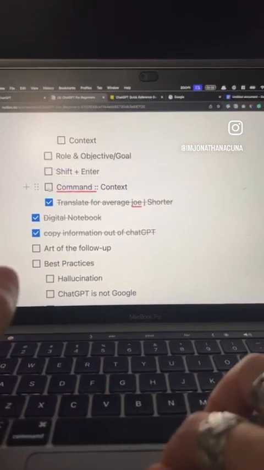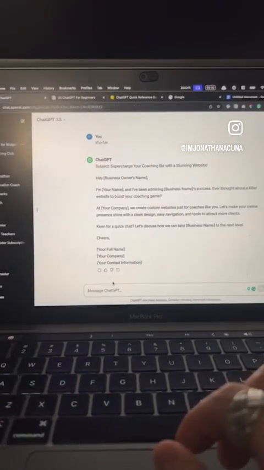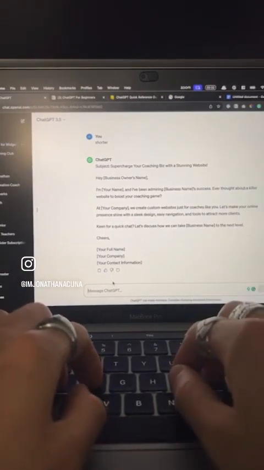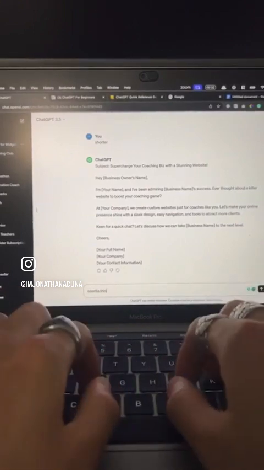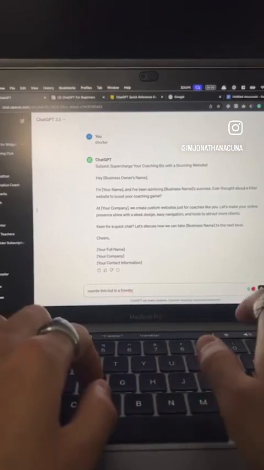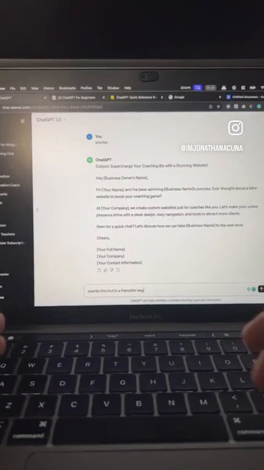What command context means is now I want to be very specific for it to do specific changes. So I'm going to give it a specific command like rewrite this, but in a friendlier way. So I'm going to give it some command.